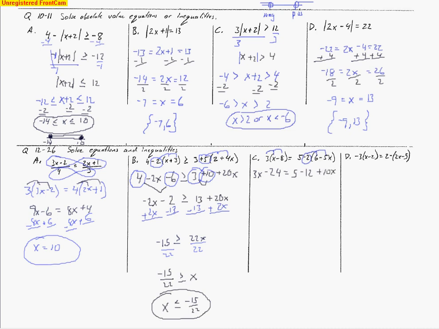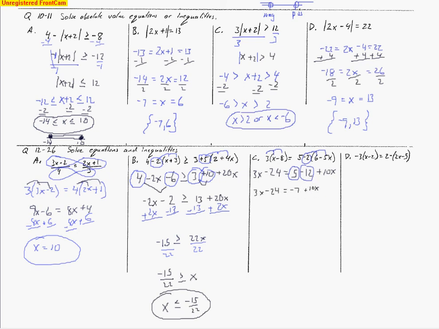So on the right-hand side, we can go ahead and collect some terms. See, we have this positive 5 here, this negative 12 here. Those will combine together to make one number. So we bring down that 3x minus 24. It all equals negative 7 plus 10x.